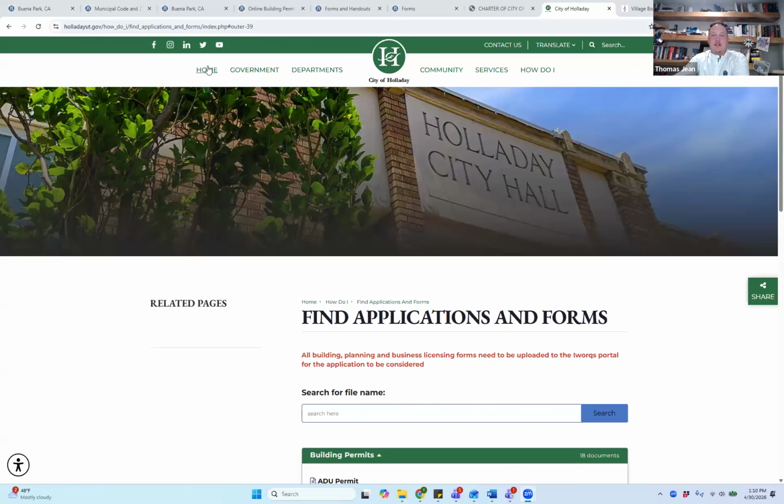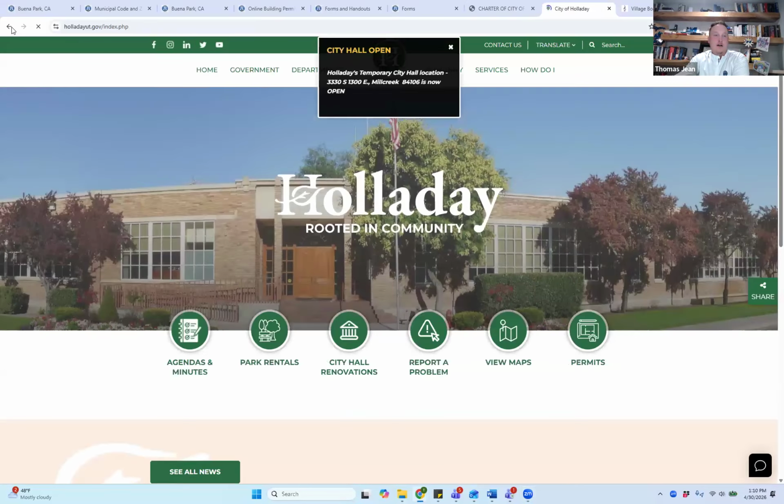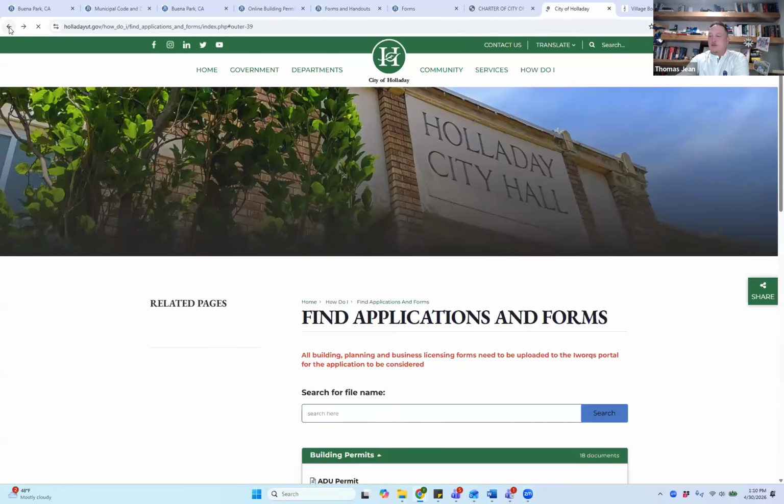So here we have the city of Holiday, Utah, and a little bit of background when it comes to what we're talking about today. This ClearDocs tool takes your PDFs and creates an HTML version of those PDFs. This is what's known as a conforming alternative according to the DOJ mandate.